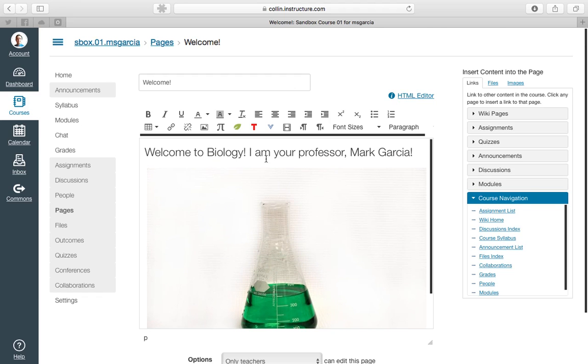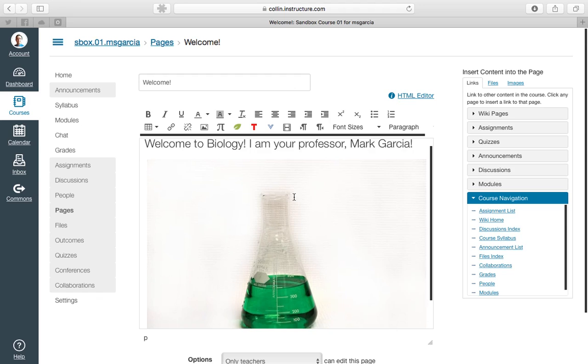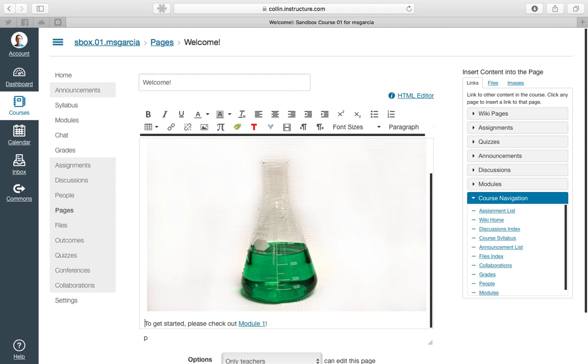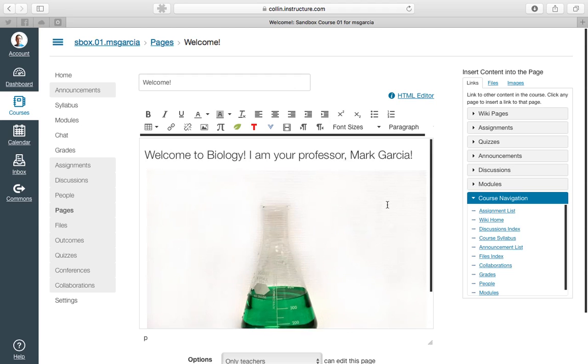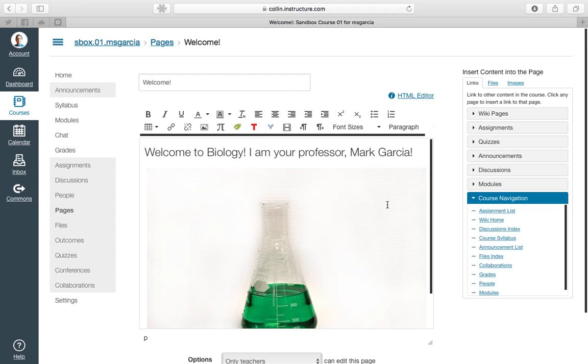So you can literally have two pages linked to each other. You can have your home page linked to distinct regions of your course. And ultimately, this is going to allow you to build out a course in a way that makes it very, very convenient for students to navigate across those courses. All right, so that concludes our topic of pages, and that is our home page, which is now greeting the students whenever they log into my course.